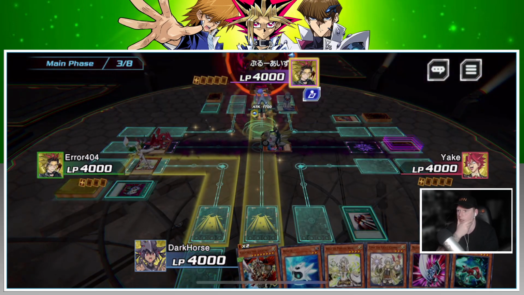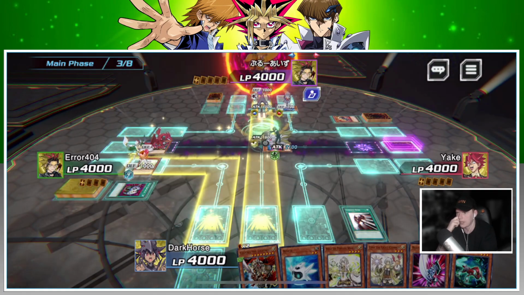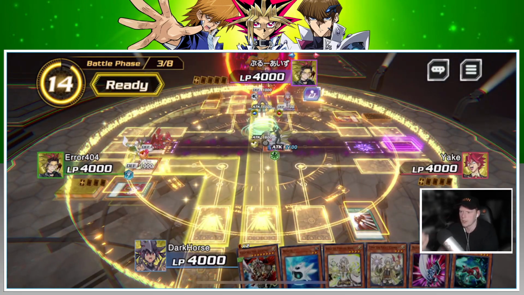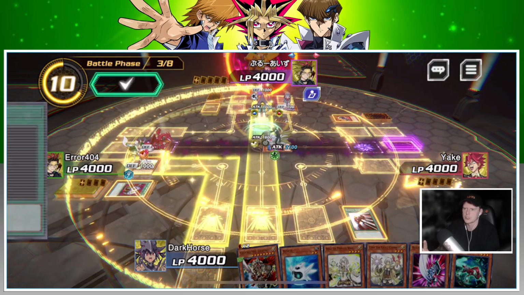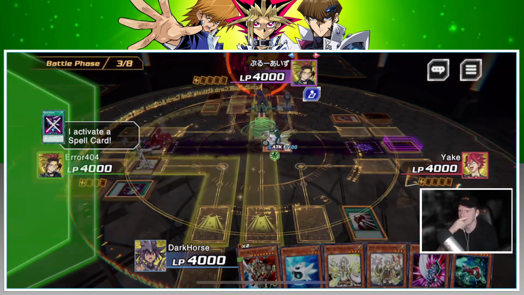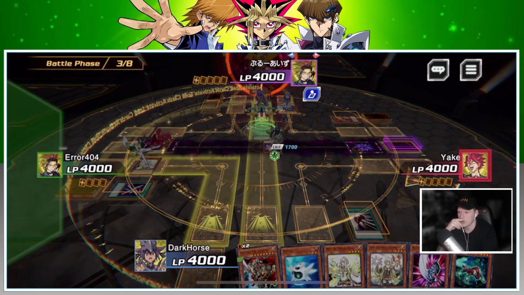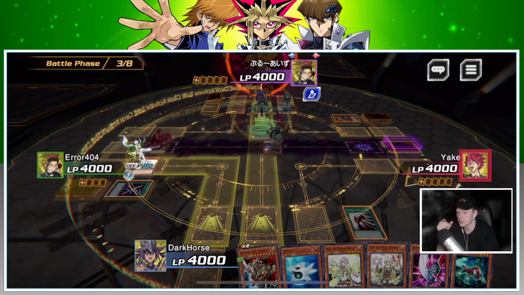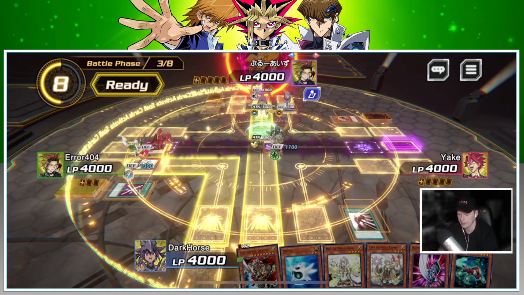Whilst you're setting the pendulum scale, which means a potential Odd-Eyes could come out, which is why, if it comes to it, I'll have to tribute more monsters, but I don't want to tribute just for the sake of tributing. Okay, Block Attack goes into play, holding you in defense mode. This monster's got to go because I can't have it keep increasing its attack.